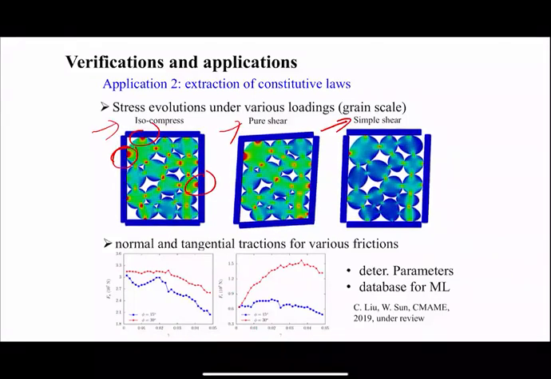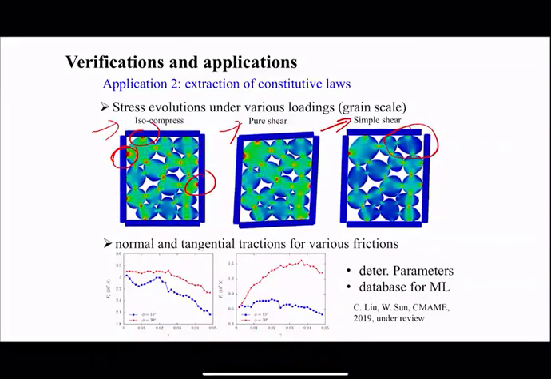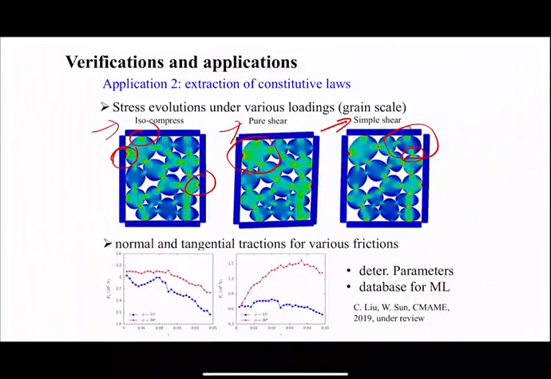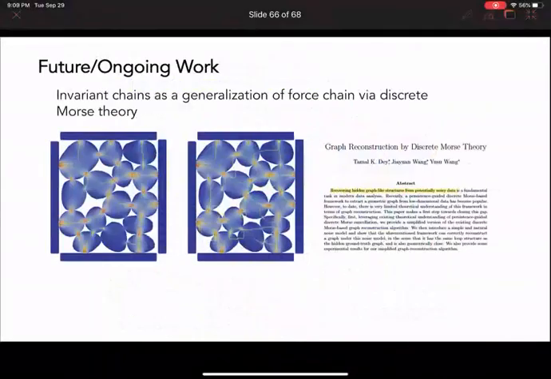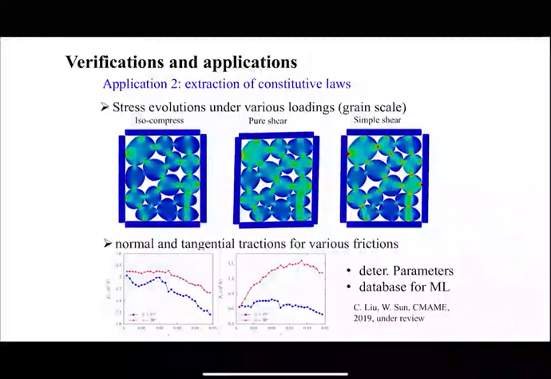Now here, if you look at the second problem, you see a little bit of difference, as you can see in these regions. These details can only be captured if we can recover the stress field and use a level set. So I want to mention the following future work.